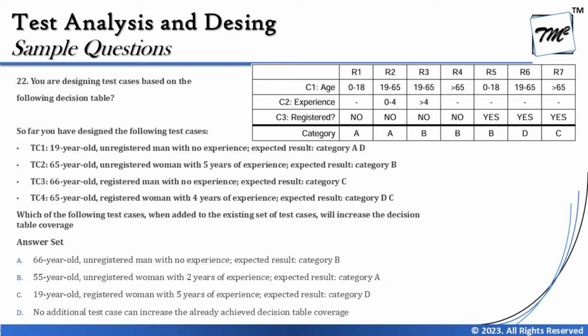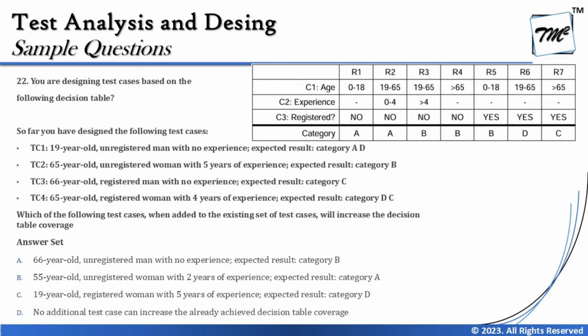So it easily correlates that yes, it is R2 which is being fulfilled, and it covers the categories A and D. That's how simple it is to quickly derive the information from the table, so that we can easily refer to it and conclude what exactly is being expected as a part of this particular question. Understanding the table will make your job easier. If you get stuck with the table, that is where you will not be able to come to the conclusion what exactly is the right answer, right?